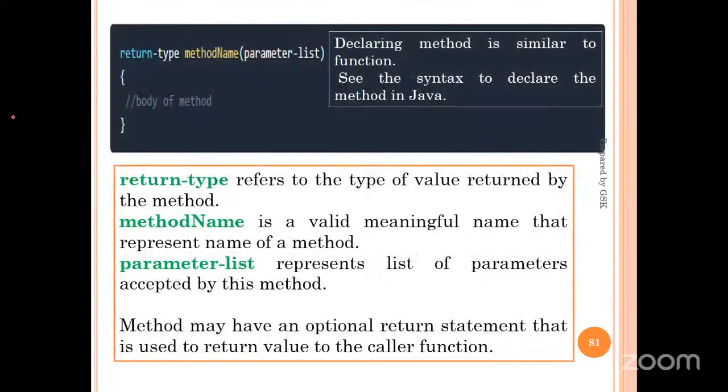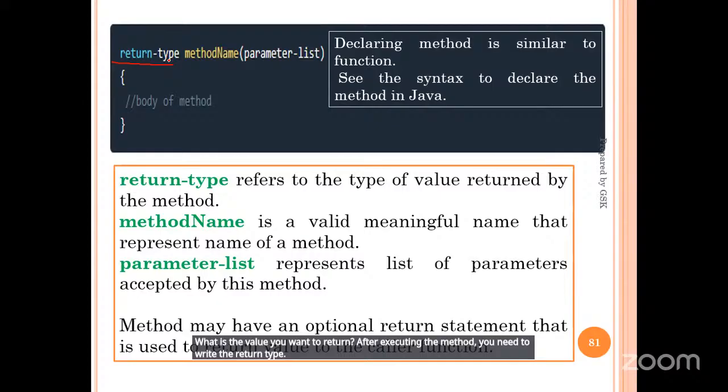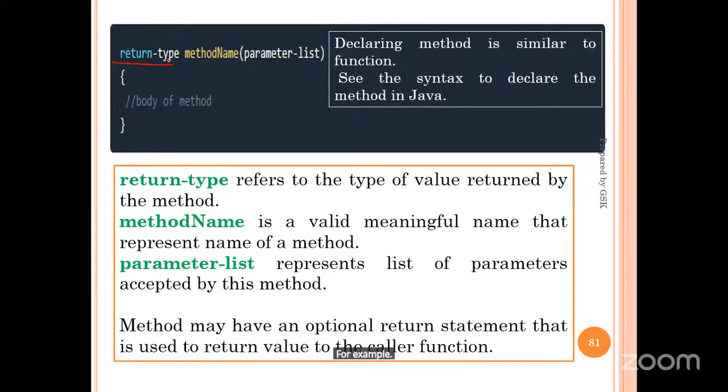The syntax we need to follow while creating the method starts with the return type. What is the value you want to return after executing the method? You need to write the return type. For example, after executing a method, I want to return an integer value from that method. So here you need to write int.